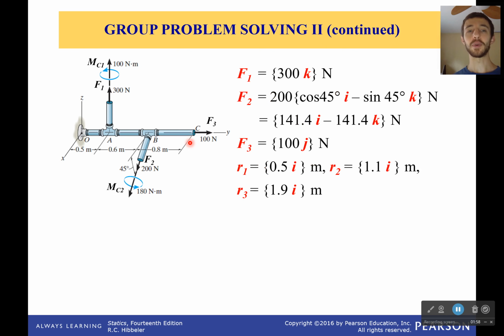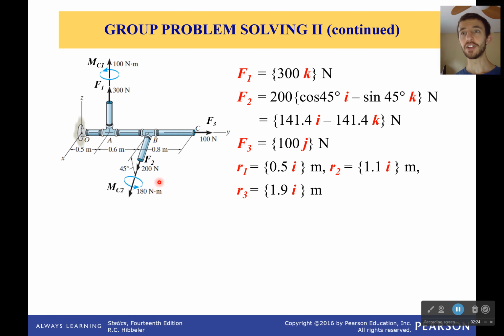First off, sum of the forces. We have 3 forces, we break them up into their components. Now, this isn't too terrible to do. First off, force 3, well, that's really nice. In fact, it is directly along the y-axis. Makes it pretty easy for us. Force 1 here is directly along the z-axis. So one component, one component. Then force 2 right here.